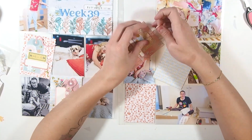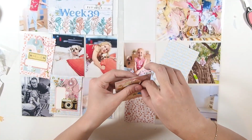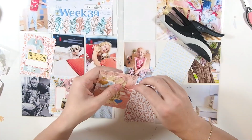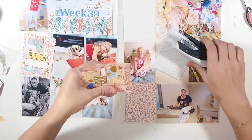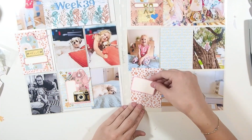Now, I have kind of talked all the way through those last two tags, but this is my little filler tag. I had that little Hello Puffy sticker on it before, but honestly, I was not a fan of how that looked. It was just not the right color, and so I changed it with this little XO, and I much prefer how this looks.